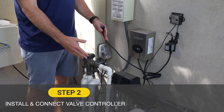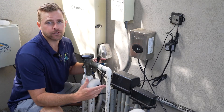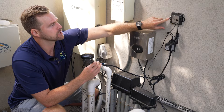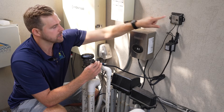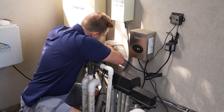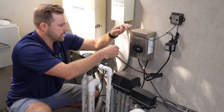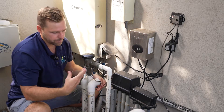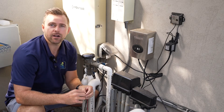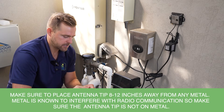Now that we've completed step one and have our valve installed, the second step is to install and mount the valve controller. We're using the transformer, mounted right here on the wall. We installed the valve controller using the mounting screws that came in the accessory kit. We have a three-pin plug for the transformer, so we're just going to plug it into our nearby power supply. Once you do that, you'll get three scrolling lights on the controller. Then we're going to take the relay wire with the two open ends and connect it to our valve. It doesn't matter if it's black on red or red on red — we'll just use the wire nuts that came in the kit.